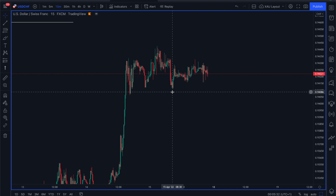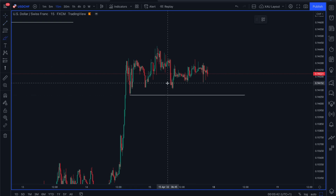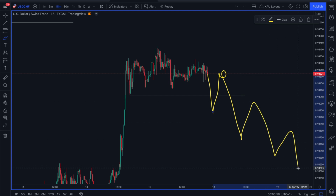Well, what we need to look for in order to capitalize on a short position is a break in this low that's been set here. If price was to break lower than this low, like so, this would confirm bearishness, a reversal in this current bullish trend. We would expect a retracement. This is where we would enter, and then we would ride the next impulsive wave down and continue to ride the impulsive wave down until we see fit.